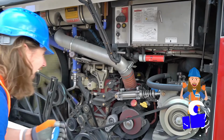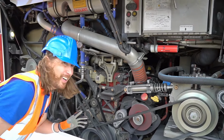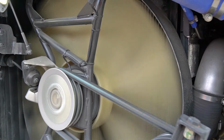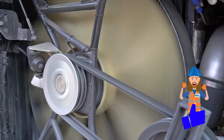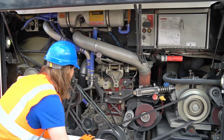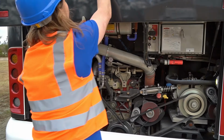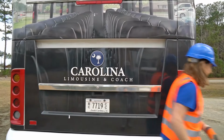Wow! That's awesome! Let's listen. Oh yeah, it sounds great! Look at those belts moving. They're moving really fast. And check out the fan. It's helping to cool off the engine. Well, looks like everything inside is working great. Let's close it back. We're good to go. Come on.